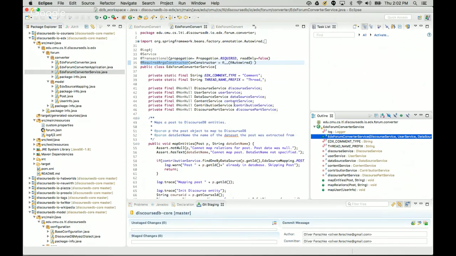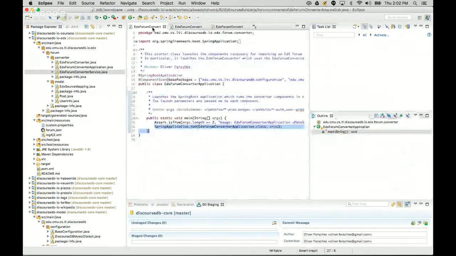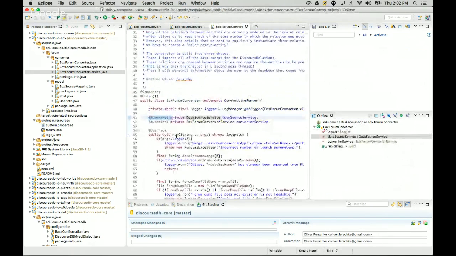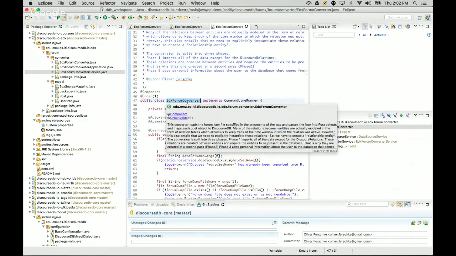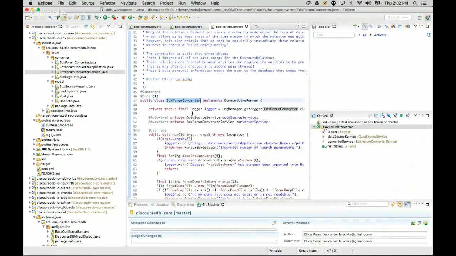Yeah. So there is a thing that everyone right now in the Spring community says that field injection is evil, because field injection here might end up in a situation where you manually instantiate this class for some reason, and then you won't have this auto-wired. I see. So it doesn't force you to have Spring actually instantiate this.